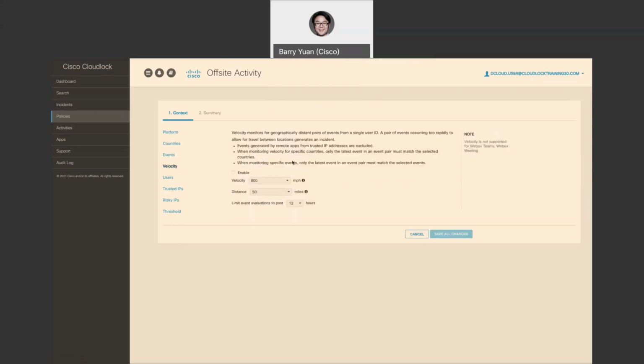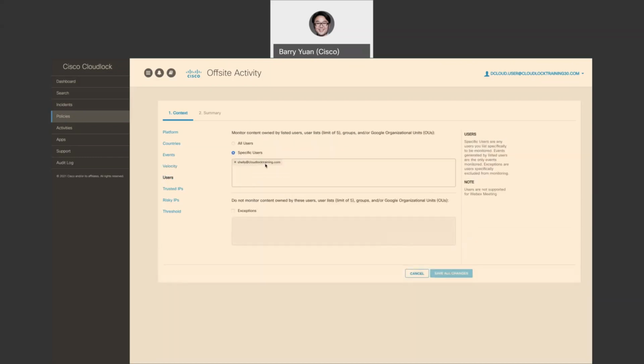And velocity is a very interesting feature. It basically enables us to see what location this user is in and how fast they traveled, to help us make sense out of whether this could be an attack that's imitating the user from a different location. So we can define velocity of the user. If it's car travel, it's 100 miles maximum, and by plane would be probably 800. So anything outside of this velocity, it could be somebody else that's impersonating this user.